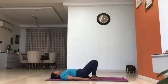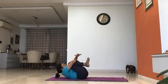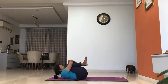Hug the knees into the chest. Press the lower back down. And on the exhalation, come up into the Pavanamuktasana, head up, chest up. Try holding the opposite elbows and draw the knees more into the chest, leaving no space between the knees and the chest. Relax the neck. Stretch your chin, nose or forehead to the knees. Lower back should be pressing down.